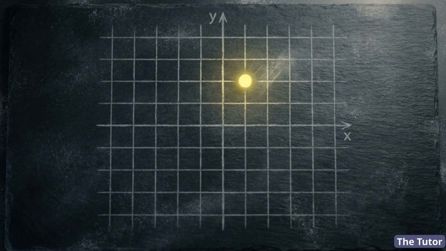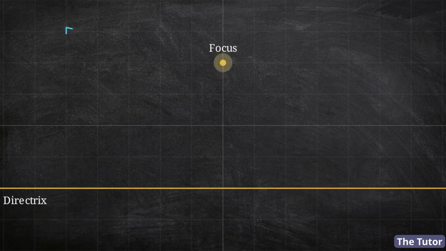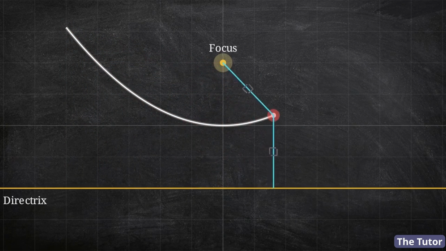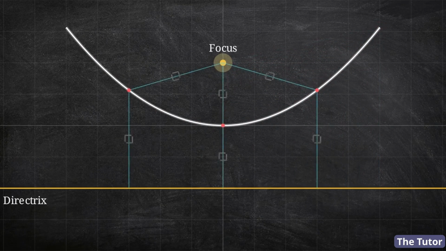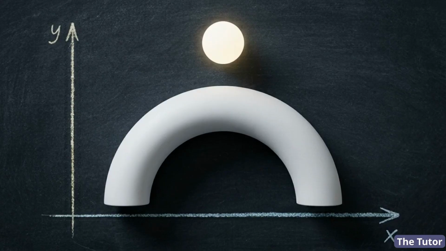This graph shows a different set of starting parameters on an open plane. We drop a single point, the focus, and draw a flat baseline across the bottom, the directrix. Plotting every coordinate that stays the exact same distance from both that suspended dot and the flat line below forms a distinct shape. That resulting curve is called the parabola. This parabola is a static collection of points.